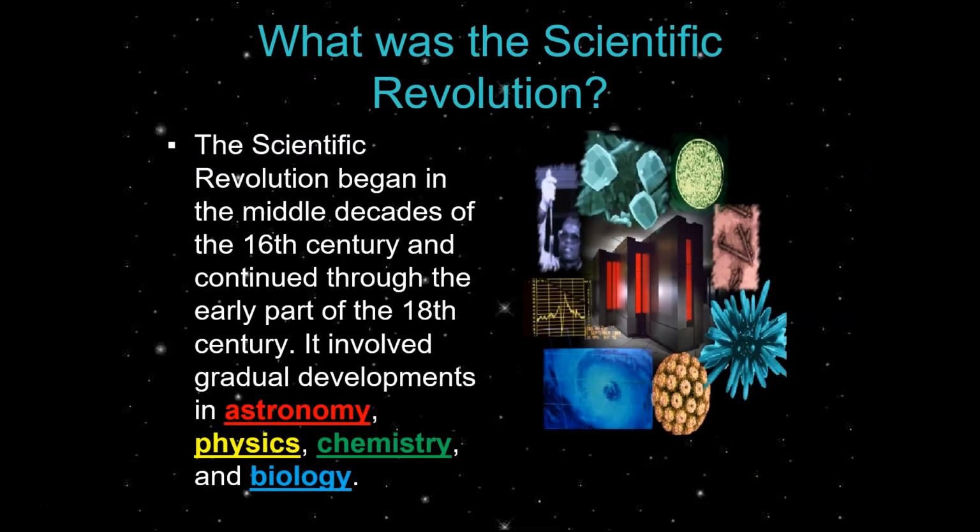So anyway, what was the scientific revolution? It began in the middle of the 16th century, and what we see is that people are using science to explain their world more than superstitious things. And we see the beginnings of modern astronomy, physics, chemistry, biology, which are required courses for many people throughout the world to graduate, because we feel it is important to have rudimentary knowledge in all 4 of those disciplines. And I certainly feel that myself, okay?